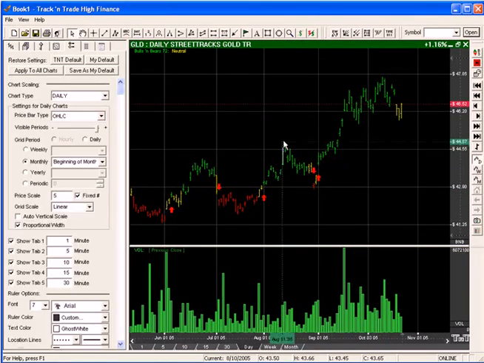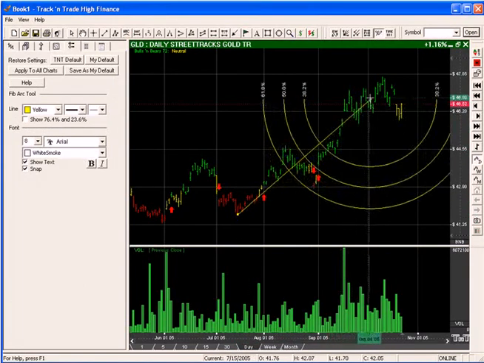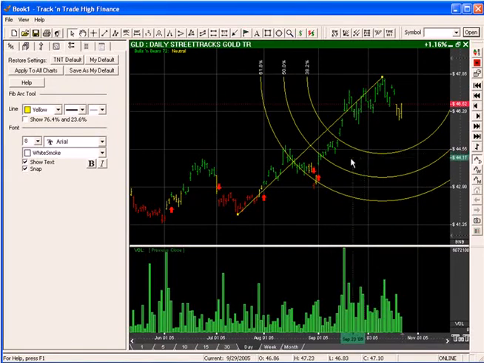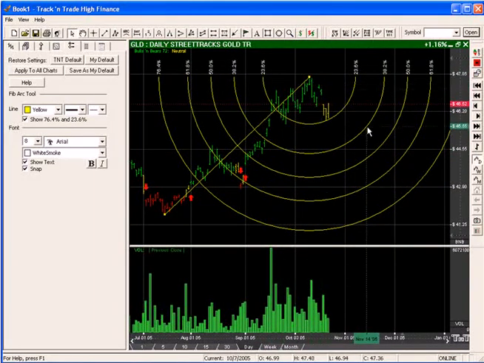We also have the Fibonacci arc tool. And if you set the Fibonacci arc tool in here, you can set it on areas of support and resistance. And so you can see, we can also turn on the 76.8. This is an area of support and resistance as the market comes around these arcs that you can look for on a retracement. Once the market hits the top of a trend and starts to retrace back down, as you see the trends going up and using these lines as areas of support and resistance, you'll see the areas of support and resistance being hit on the way down the market as well.